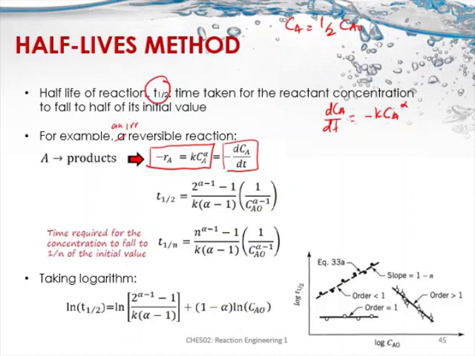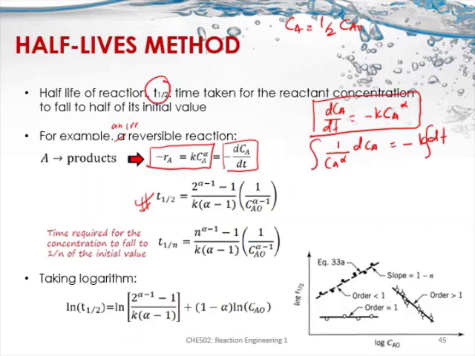Next, this equation actually comes from the integration of this equation. So we are going to integrate it. Rearrange, so it will be 1 over Ca to the alpha dCa equal to negative k dt. You may further simplify the integration. As k is a constant, just put it outside the bracket.